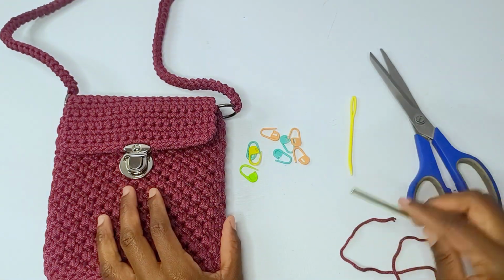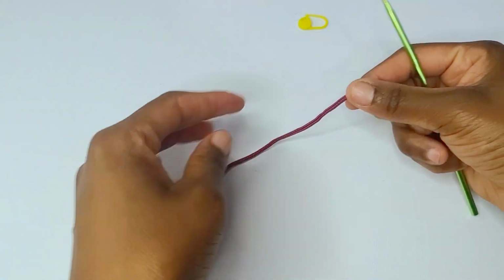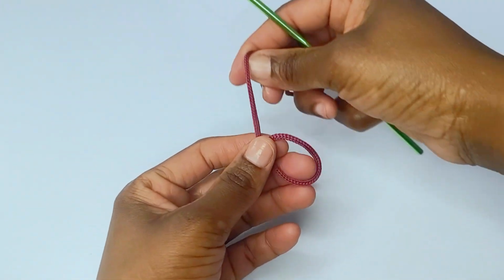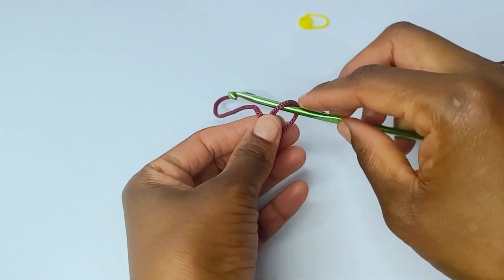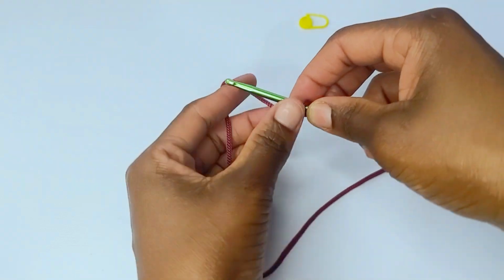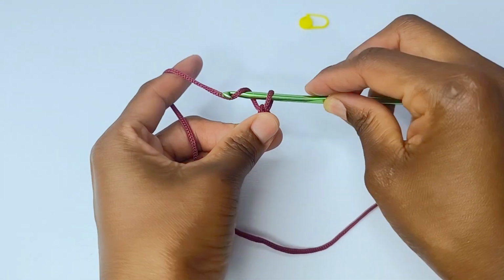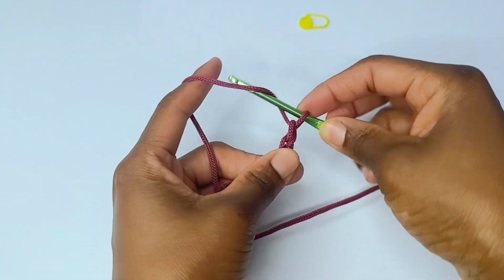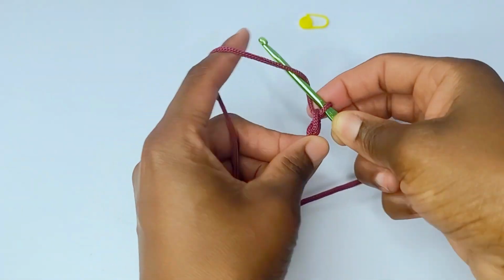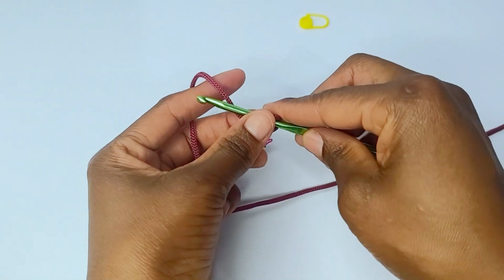So let's begin. We're going to begin with a chain of 12. If you want a bigger bag, you just increase the number of chains, or reduce for a smaller bag. I'm going to make a slip knot. Then we chain 12. So that's 1, 2, 3, 4, 5. I'm just going to continue and come back with 12 chains.